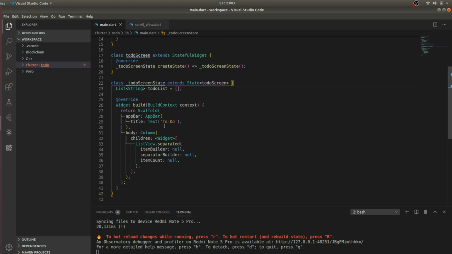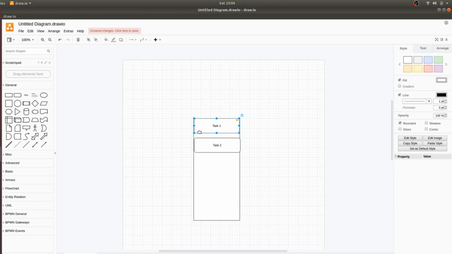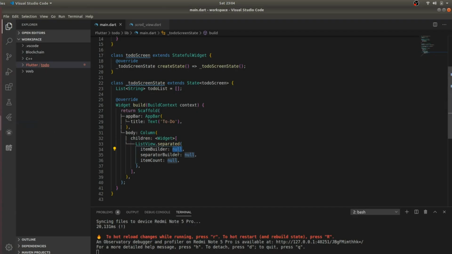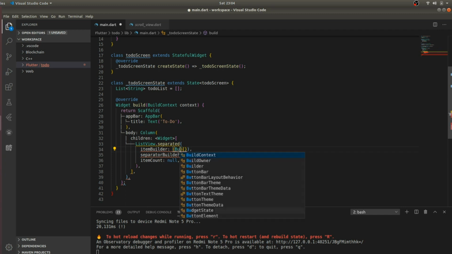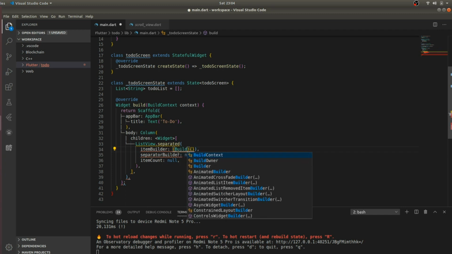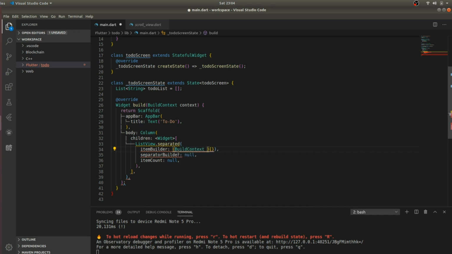So now what this item builder asks us is, which widget do you want to use on this place? Like for the task 1 which you want to insert, how would you like to insert task 1 in this list? So what we can simply do is make an anonymous function. This item builder takes an anonymous function, and this anonymous function takes input, by which I mean parameters, of a build context and an index.